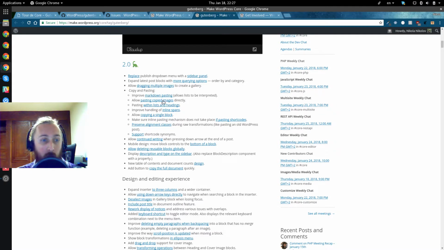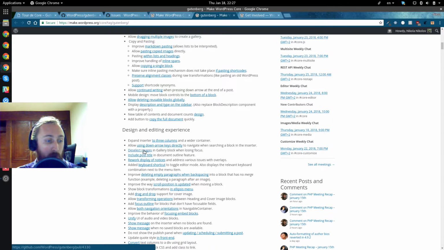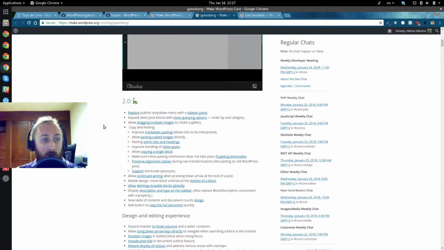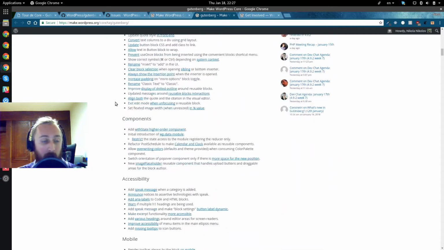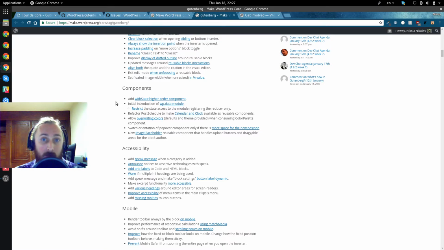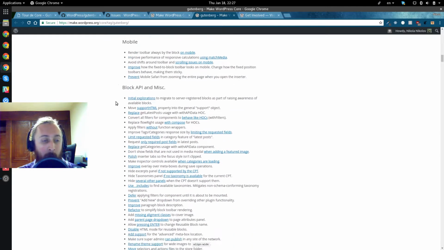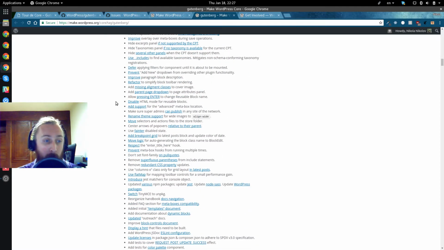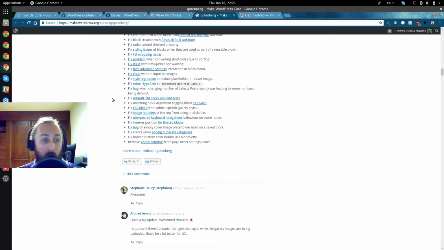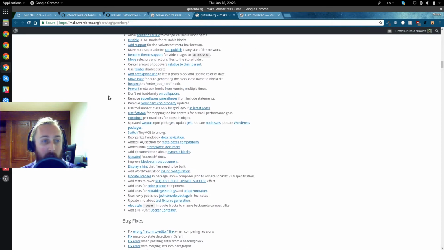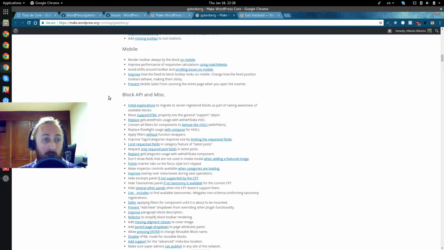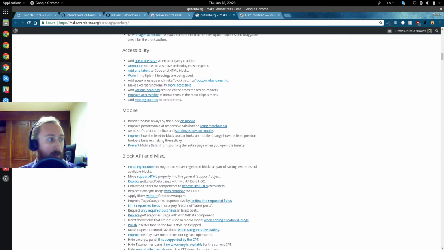And even if you don't go into pull requests, even if you don't go to individual issues, and they link to all those, see, all those links, different pull requests. Even if you don't do that, just a bird's eye view of things is great. It's spot on. And it comes from the people that work on Gutenberg, so it's pretty correct. Again, this too might be overwhelming for some people, and I understand that. That's fine. There's a whole lot of stuff. Some of it is minor things that were fixed, so not super important. Some of these are quite technical, so depending on who you are, what you do, this can still be quite scary, and that's fine.